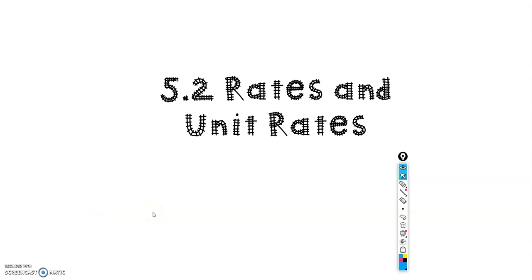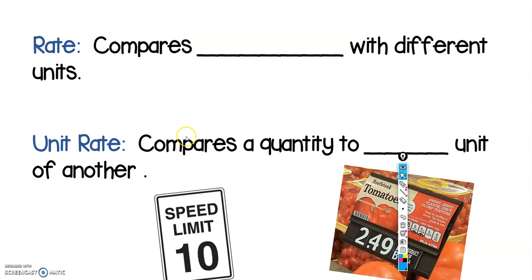Hey guys, today we're going to be working on unit rates, and we should know a little bit about unit rates from 6th grade. So let's do some quick review here. A rate compares quantities with different units. Quantity is an amount, so a rate is going to compare an amount with different units. And a unit rate compares a quantity to one unit of another.